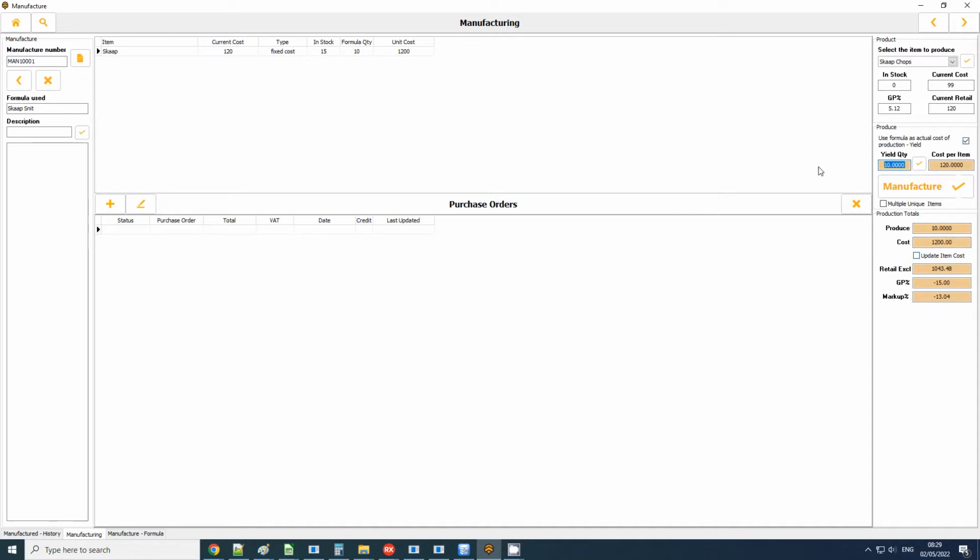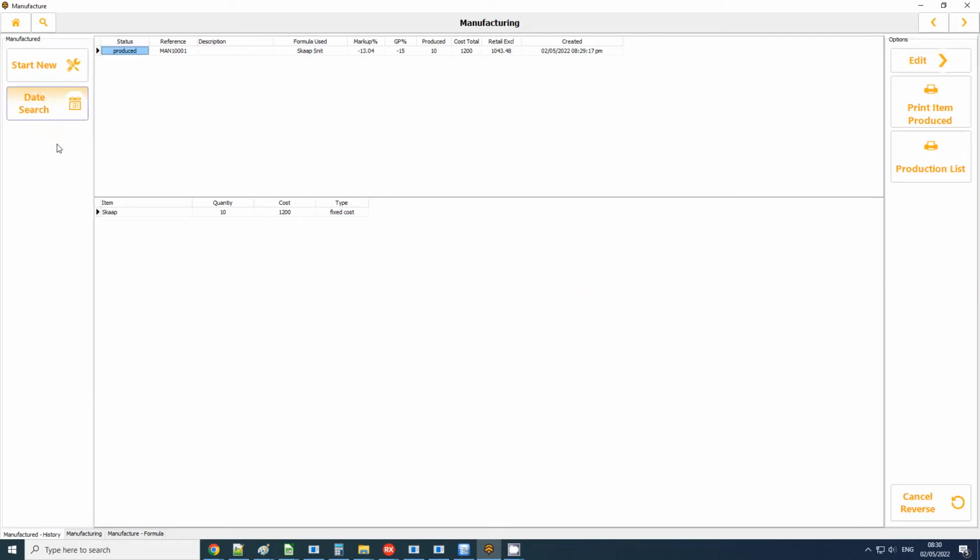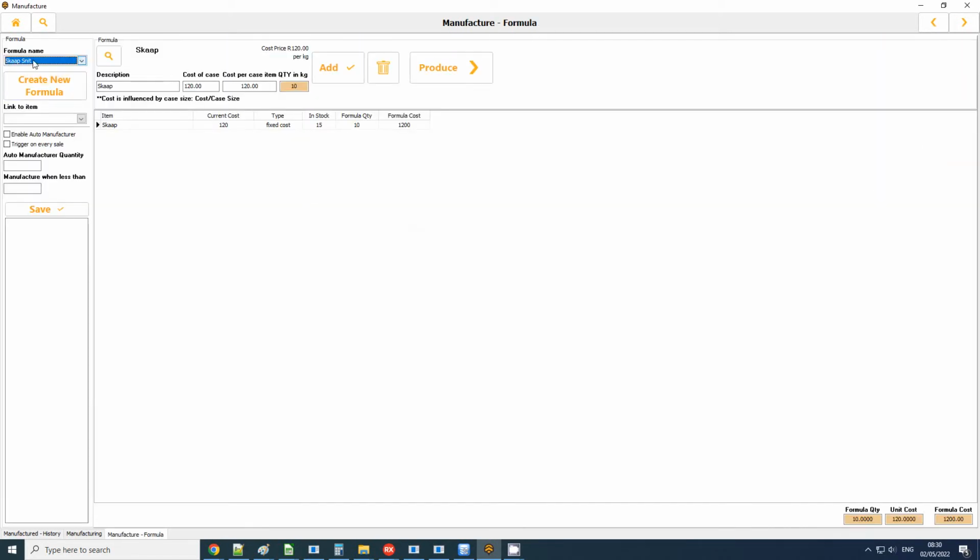So let's see, we're going to create 10 kilograms. This is the manufacturing cost, but due to losses we'll just leave the cost as is at 99. So I'm going to manufacture that one. Okay, production is complete. And now again I can take the same one and I can say, look, two lamb boats might be, I don't know, 5 kilograms. So we've got 5 kilograms, we're going to produce that.